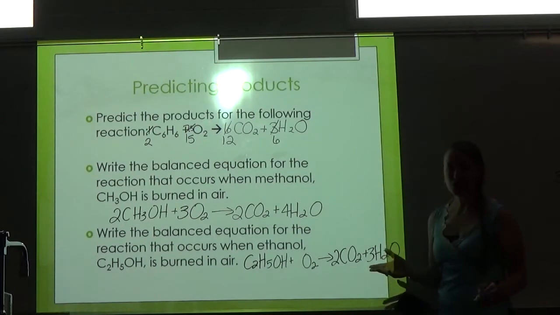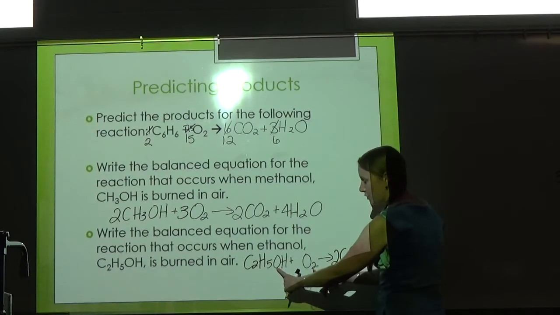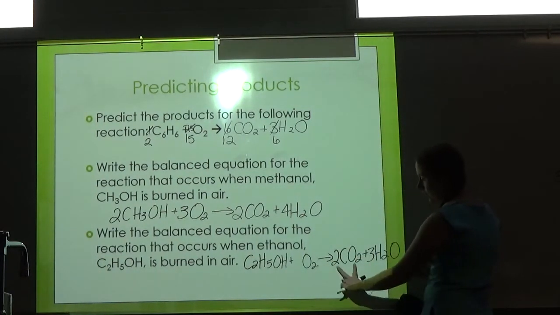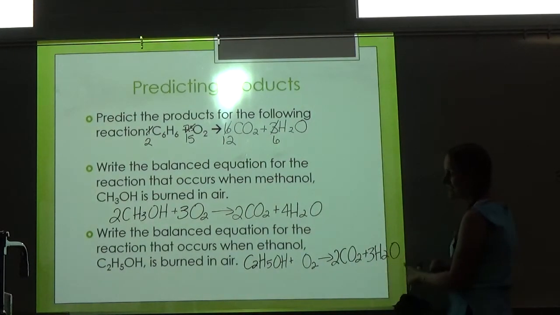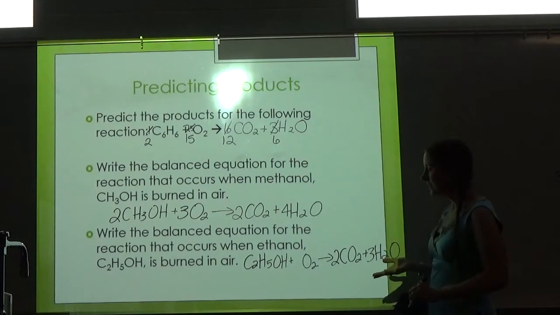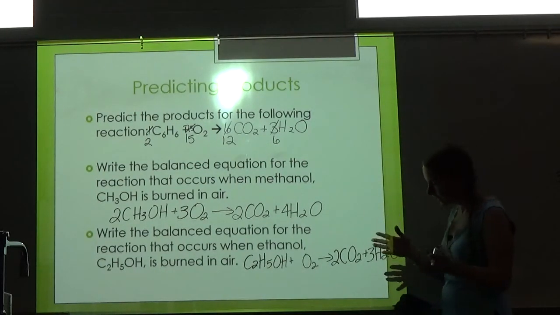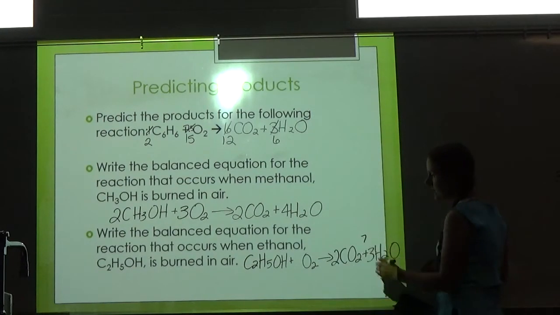And last is oxygen. Let's see if it's a problem this time. On this side, I have 3 because I have 1 and 2 more. On this side, I have 4 and 3, which is 7. Now, before you start thinking like, how do I go between 3 and 7? Remember, it's everywhere. I have 4 and 3, which is 7 on this side.